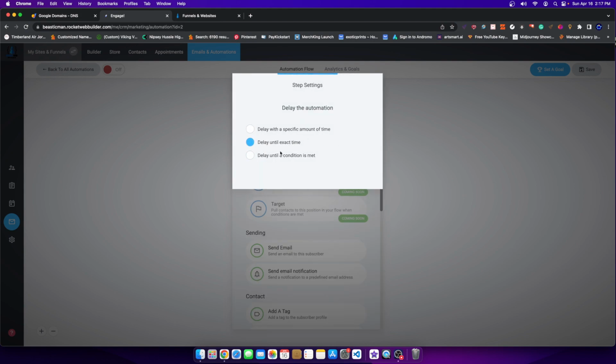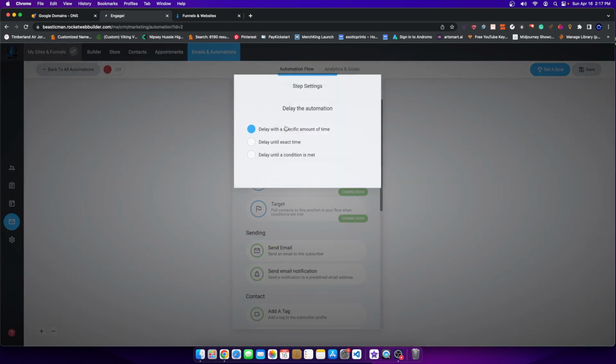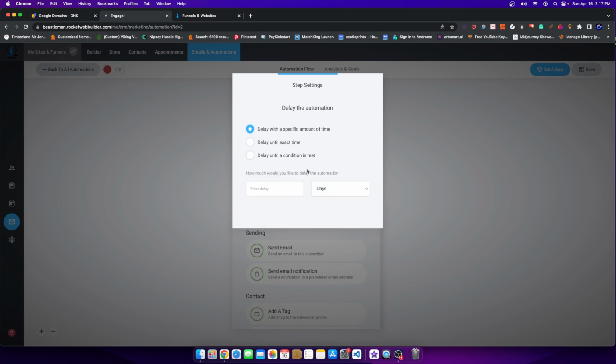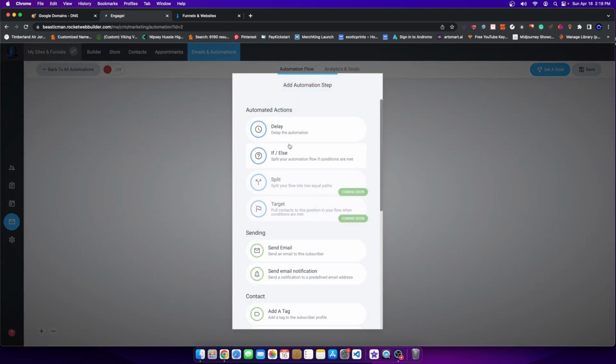Okay, because what I need is I don't want to send them 50 emails at once, right? Remember, the first trigger was when they joined the email list. Now they're hit with an email automatically. So now what I'm going to do is hit a delay. And the delay is going to be a certain amount of time, okay, for me at least. So here I have a certain amount of time, and I'm going to add 24 hours or 20 hours, something like that, right? So 20 hours, boom, okay? And it will be 4 hours earlier than when they originally had signed up because it's 20 hours, right? So that's my next delay, 20 hours. Then I'm going to go over here and hit them with another email.